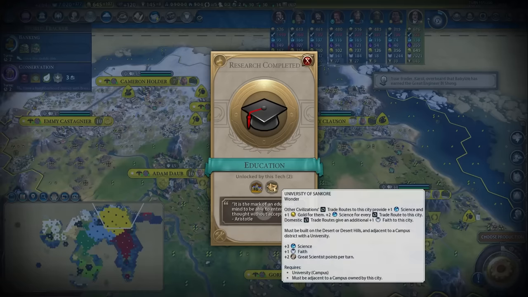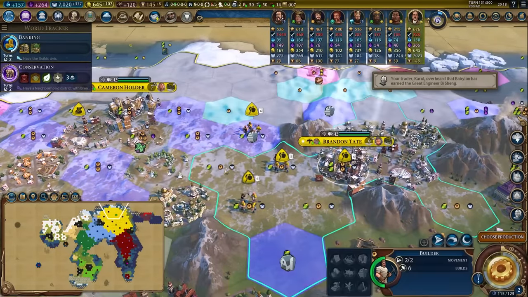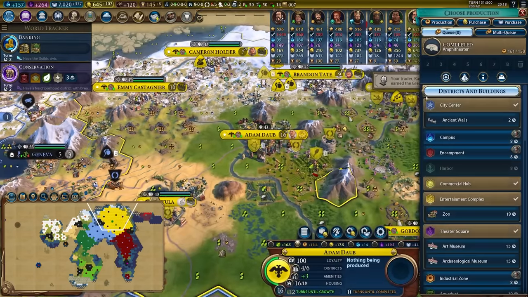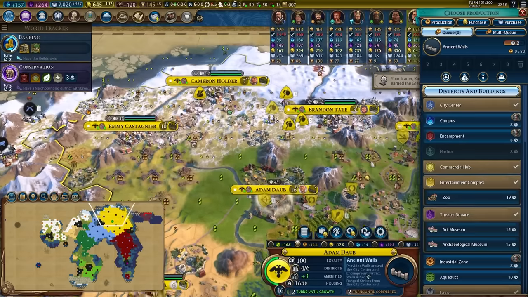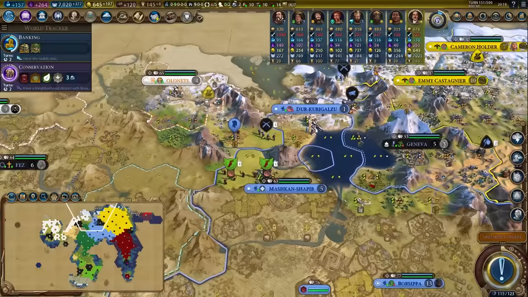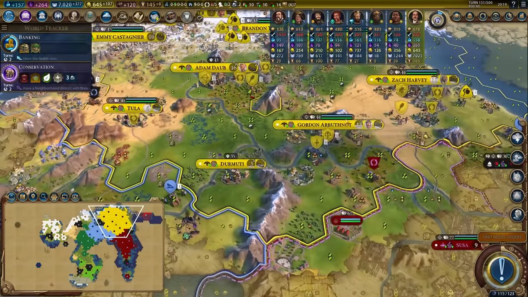We have education, University of Sankor. These aren't particularly important to our plan because they don't give much tourism. We got Renaissance walls in Emi Castagagne. We got the amphitheater in here too, which does give us more room for great works of writing, which we do need that room. I had a great writer all the way over here. I'm gonna send him home to get turned into books.